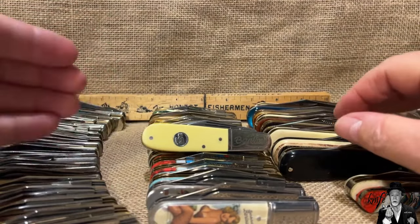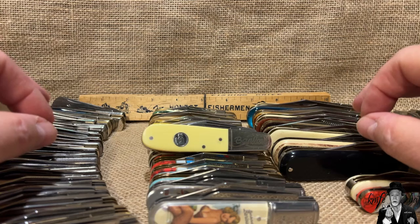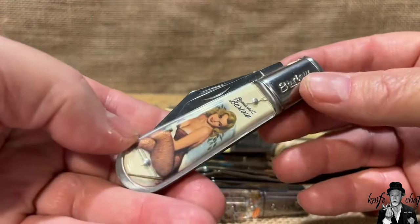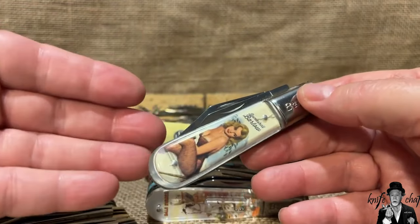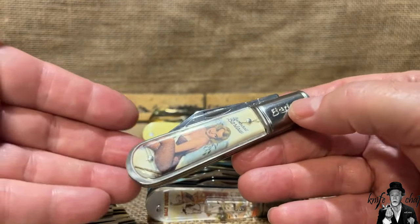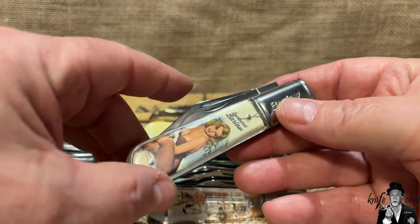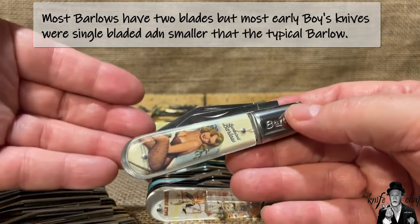I think it is very much related to it in that they're both, at least many of them, were made to be very inexpensive, such as what we have here. This is the Bombshell Barlow. These are still only like $4.99, and it was something to appeal to young boys and stuff. So Barlows were a type of boy's knife, but a specific type of bare-headed swell-end jackknife. The difference also is most Barlows, at least most American Barlows, have 2 blades.